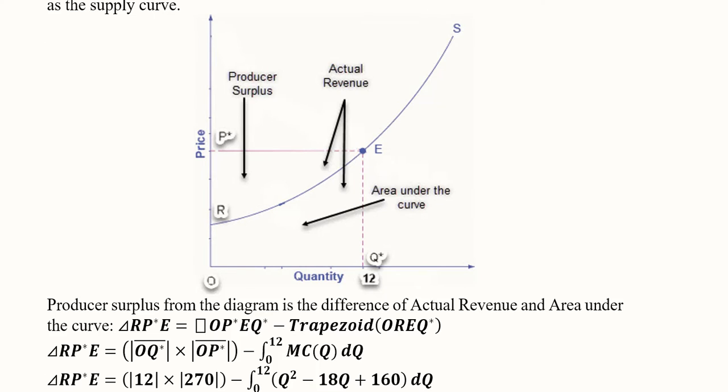This is the supply curve that we are looking for because on the basis of this supply curve and the equilibrium point, which is already mentioned that the equilibrium output is 12 and the price is 270, using this information we can find out the producer surplus which is the area above the curve and below the equilibrium price, and this is the area under the curve which basically is showing the unwanted area.